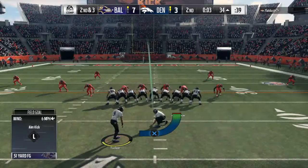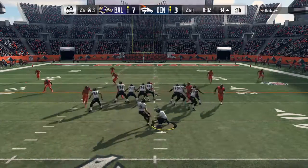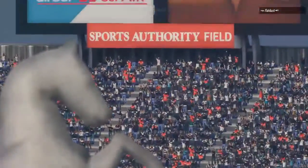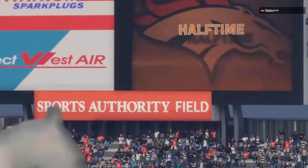Now whistles and a timeout with 3 seconds left in the first half. So 3 seconds here remain in the half. On is the field goal unit to see about getting 3 points. On the right hash, officially this will be a 51-yard attempt. That's it for the first half. 2 more quarters to go. We'll have plenty more to see after the break.